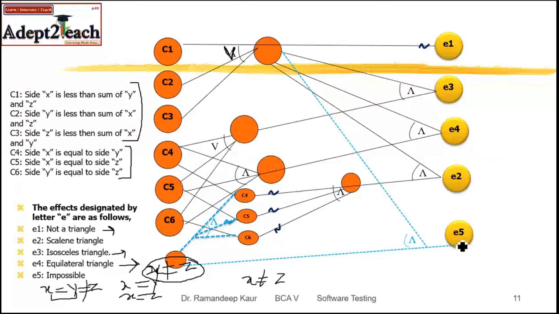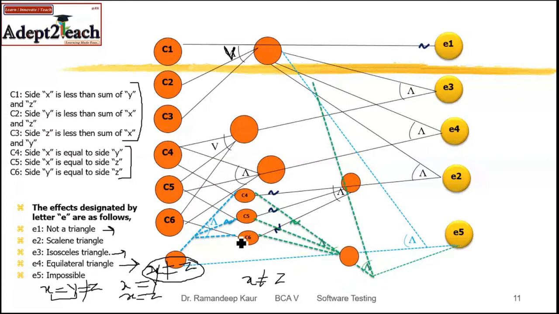That is one case. Likewise, once C4 will be false, once C6 will be false. Taking C4 false, I negated it here. C5 is true, C6 is true. I applied an AND condition on all three. Apart from that, I also applied an AND with the triangle condition. Now I have fed this output here. So that means if one condition is false, the other two conditions are true, and my triangle also exists, then the output will be E5, that is impossible.